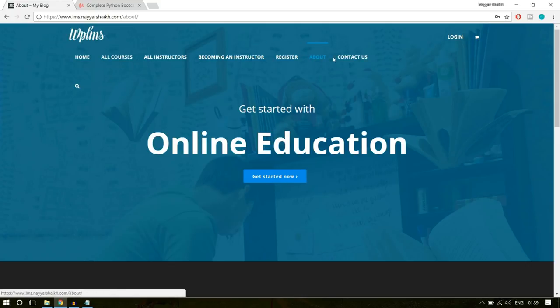Again, the nav bar over here is transparent. And by the way, we are setting different nav bars for different pages. For example, when someone is logged in, they will see a different menu, a different nav bar. And for example, when the person is an instructor, creating courses on your website, he will see a different navigation with different options. And when the person is a student who is purchasing a course, they will see a different navigation with different options. So I'll show you everything step by step. Just stay tuned. So this was our first section.